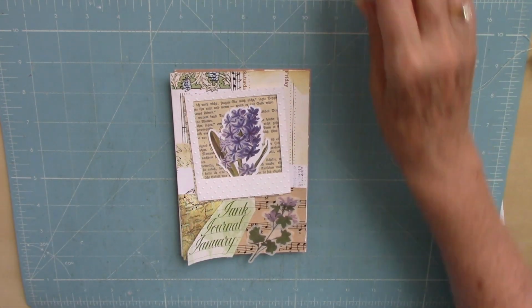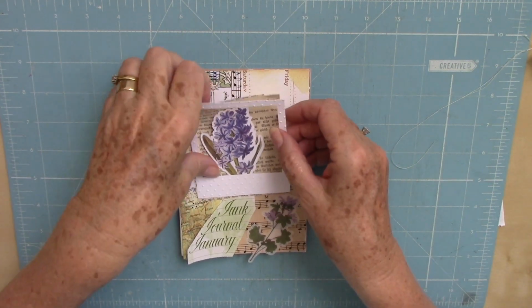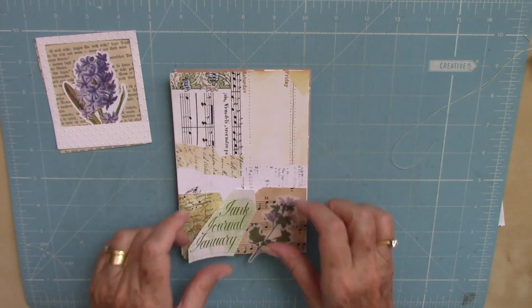Okay, so no talking, I'll just get on and put this together. So I think I'll start with the bottom.